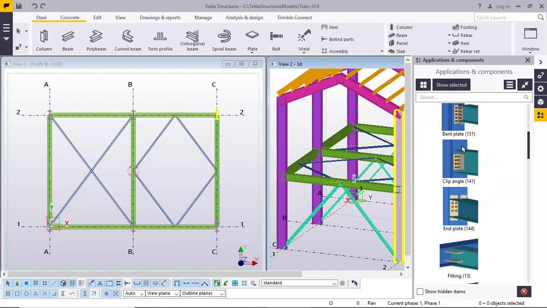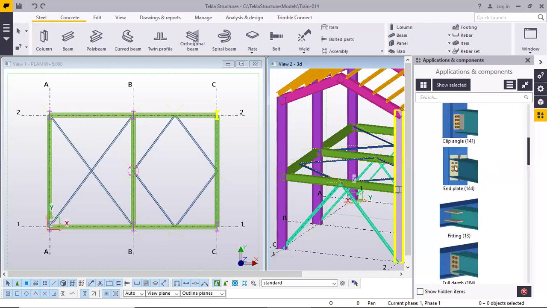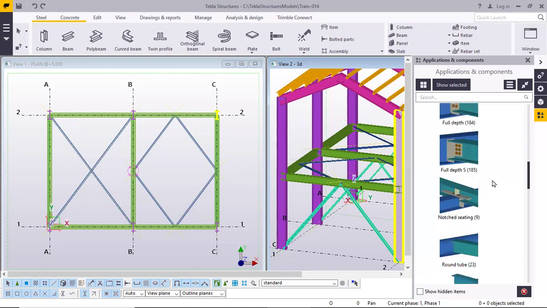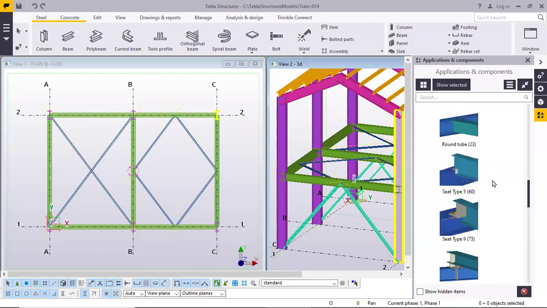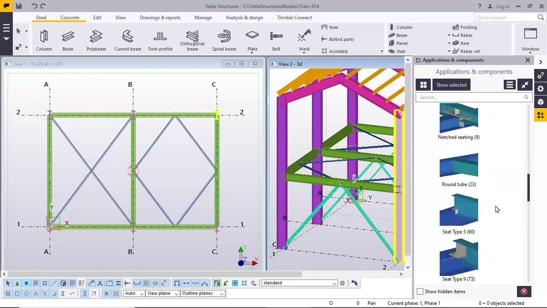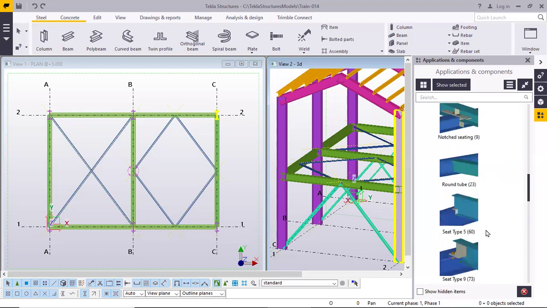Normally in India, we do not prefer these angles for connections. We will have plated connections, shear tab, or end plate kind of connection like this. In Indian standard, you'll have this kind of connection. But in the US, they commonly use clip angle or bent plate. There are a few more connections, different welding, round tube, and all those things.